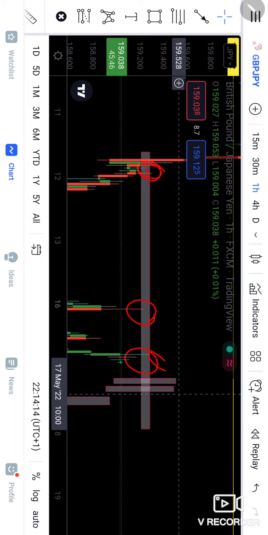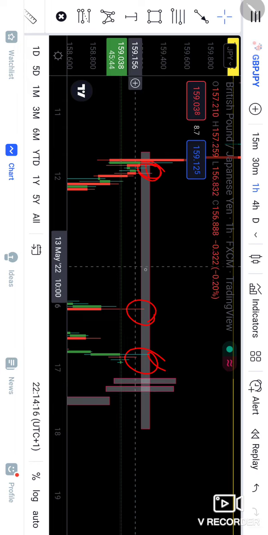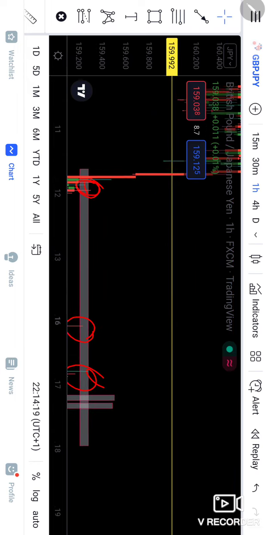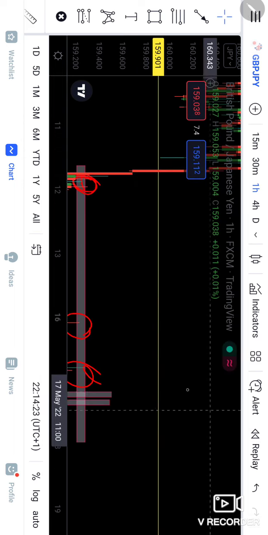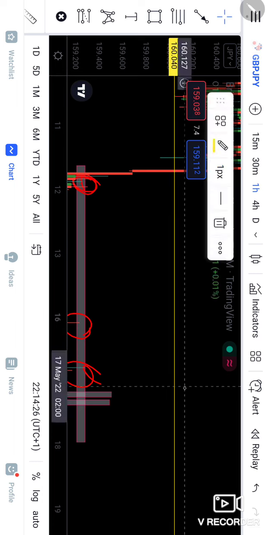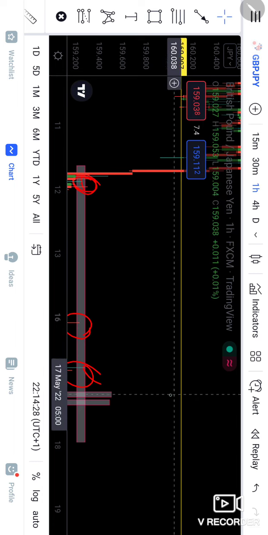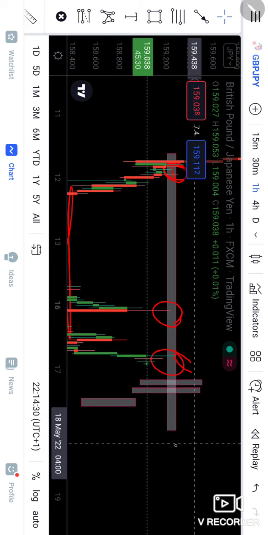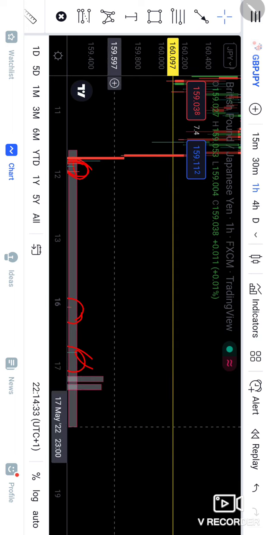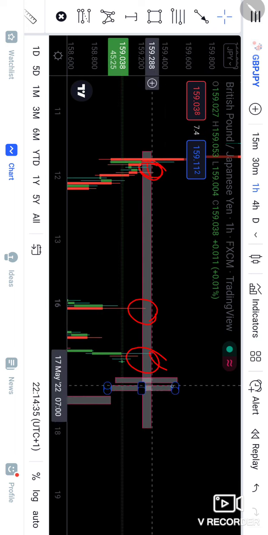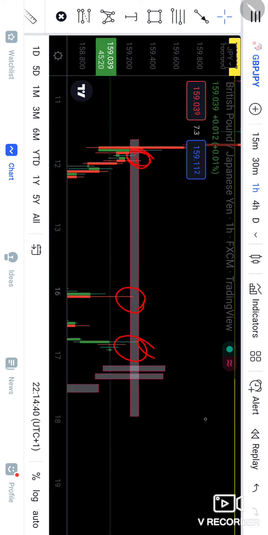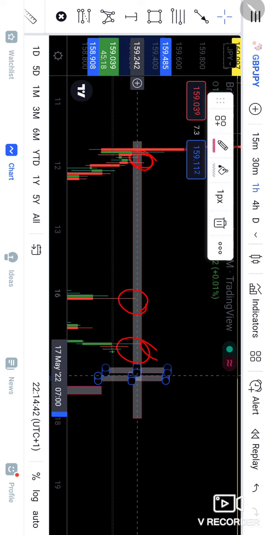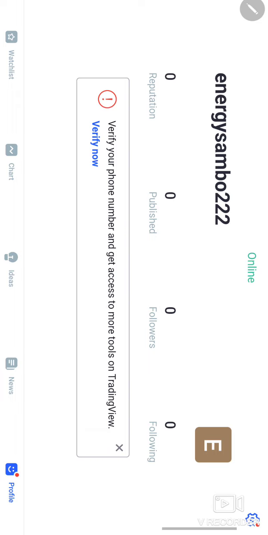The reason why I need that is because this zone has a lot of rejection, but the main rejection from the daily time frame is from here. The main region where we expect rejection or retest on the daily time frame is from this 160 level. But price might not get to this 160 before we have that rejection. So for us to be sure that price is not going to start rejecting from this area, that it is going to start rejecting from this zone, we have to see that impact, that the buyers push price, not that we just see price start coming down with no action of buyers.